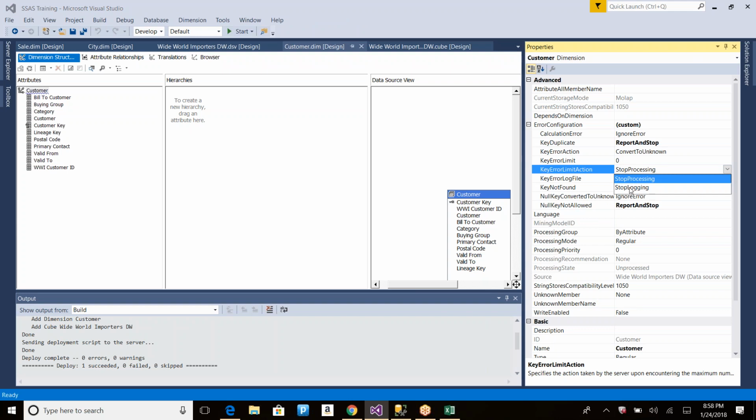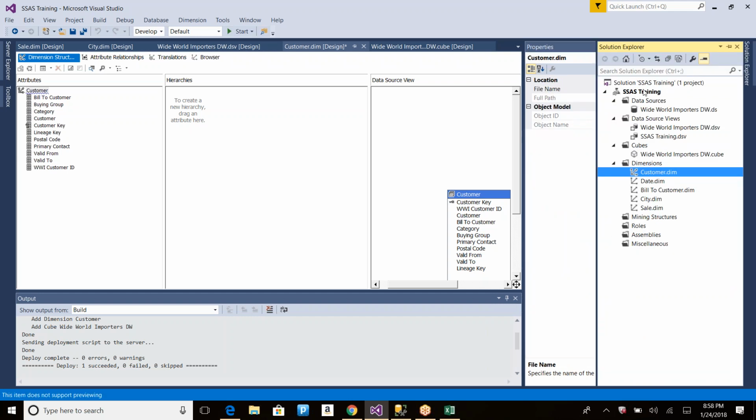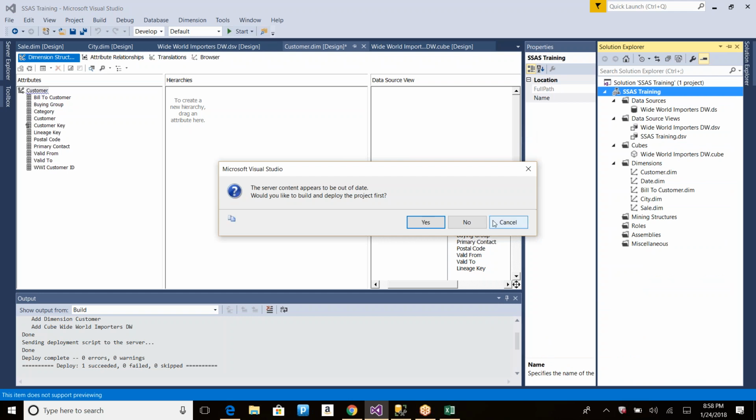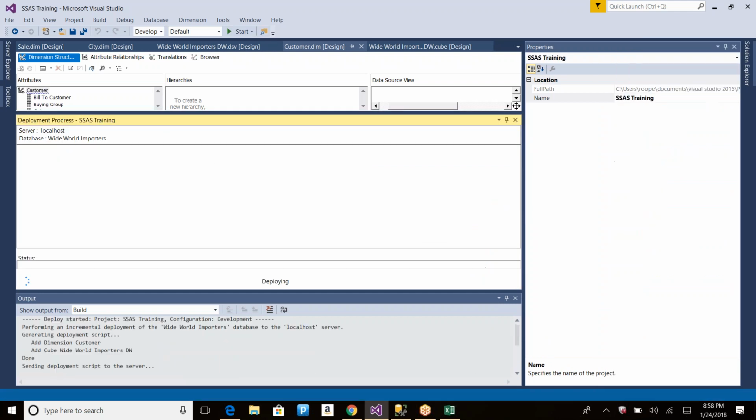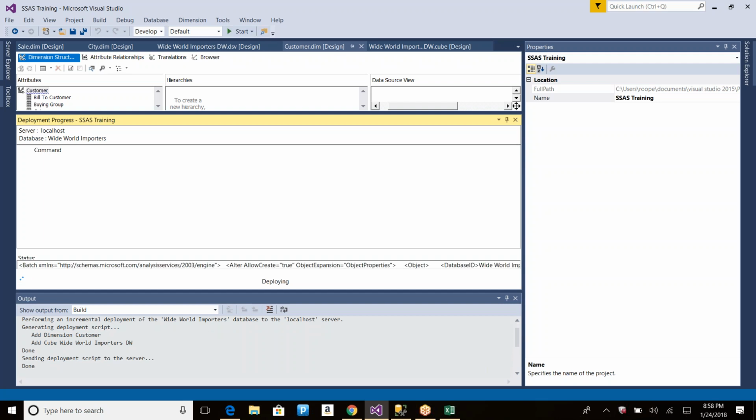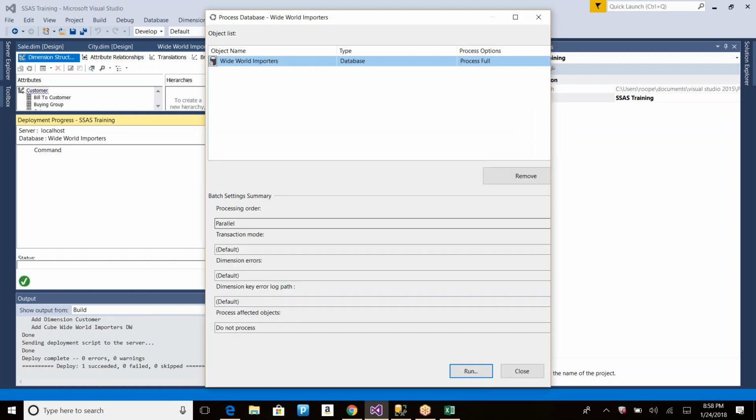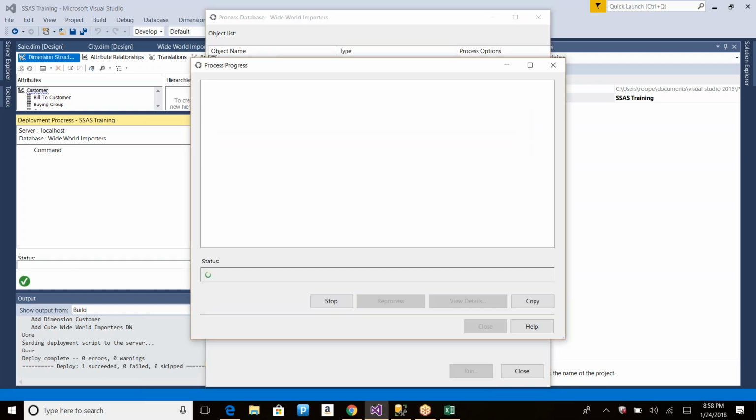You should not stop processing, stop logging. And I think this key error limit is 0, which means it is unlimited. And this should work. If not, we will change a few other properties. These are the error configuration properties which we did not discuss during the dimension process. The dimension properties discussion is because you need to know what kind of errors you will encounter and where to fix them.